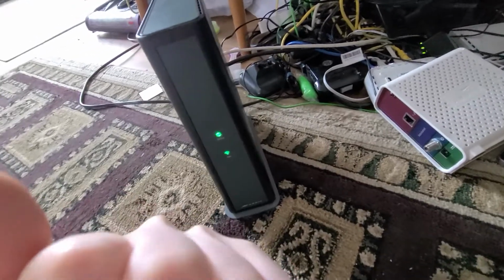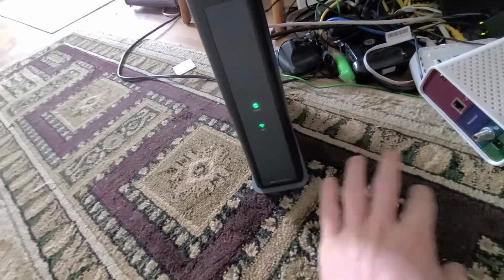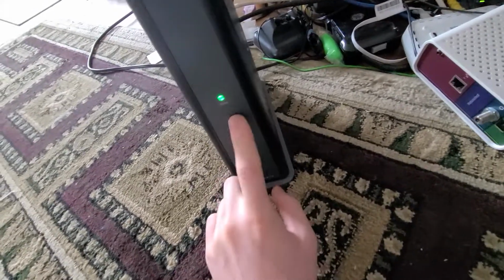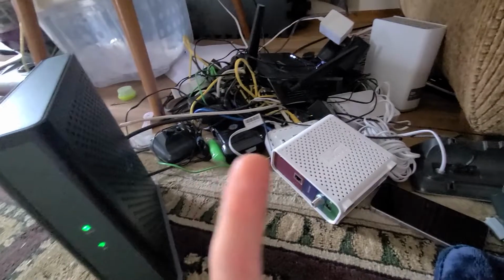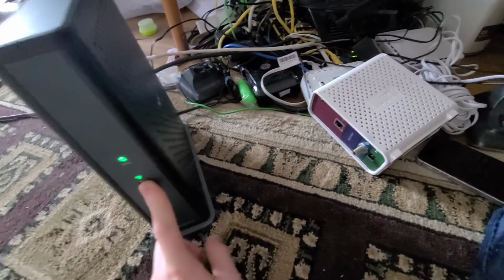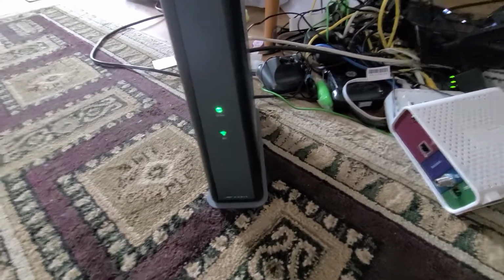$15 a month, $14.99. So it's not worth it for me, especially if I'm not using the same SSID, because the SSID on that router is currently default and still active. So when I deactivate that router, I'll probably use this for a short period of time to see how this works.